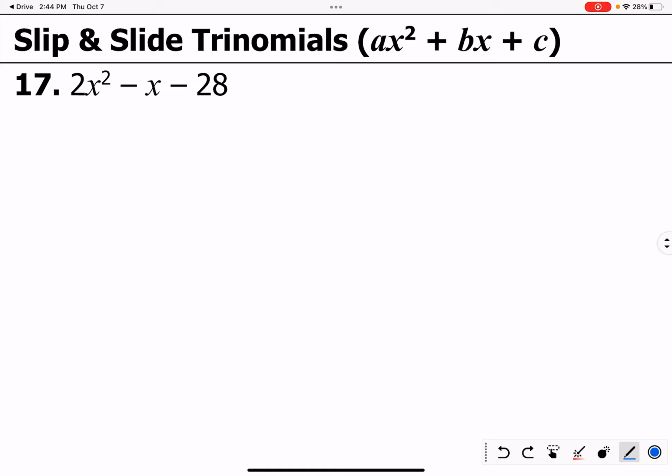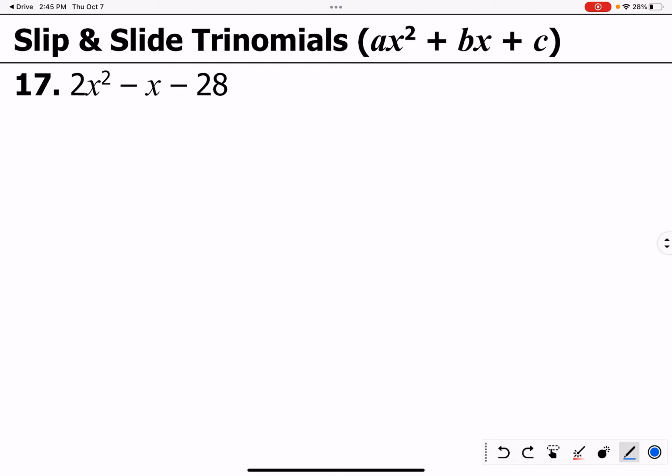Now, this is an algorithm that works. It's just a process that you need to know and kind of have memorized to be able to factor this. It's a little weird at first, but it's pretty clean once you do a couple. It's not super terrible, but it's a little weird if this is your first time being exposed to it. All right, so here's how it works.